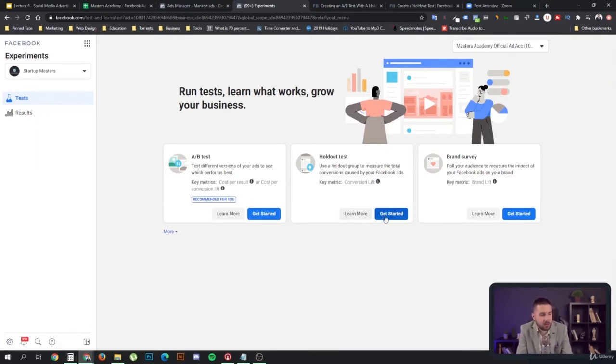A holdout would intend to measure the total conversions caused by your Facebook ads by running them against a so-called holdout group that your ads are not currently shown to, to see how good your ads actually are. It is not very good, to be honest.